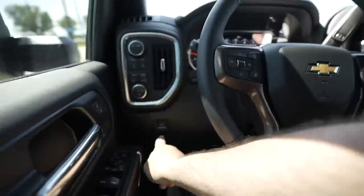So it's got heated steering wheel, heated seats, cooled seats. It doesn't have the massagers though, Banjo. I'm sorry, I tried. I mean, this is a work truck, all right? Four-wheel drive. What other bells and whistles? It's got electric e-brake, which was interesting. Normally it's a pedal, it's just a button, which I thought was rather interesting, especially for a big truck. What's the exhaust? Brake exhaust, that's for towing. It'll slow your engine down if you got a big load, basically like a diesel.